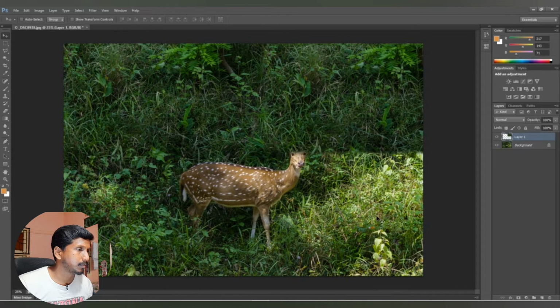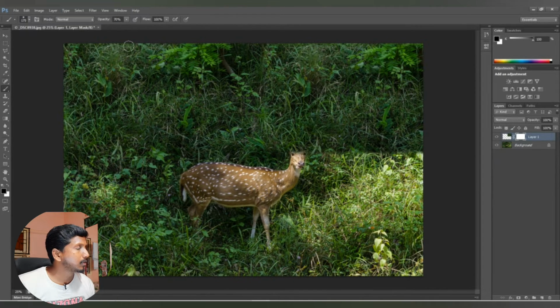Step number two: add a vector mask to the new layer. Then we click the vector mask here and pick one brush.